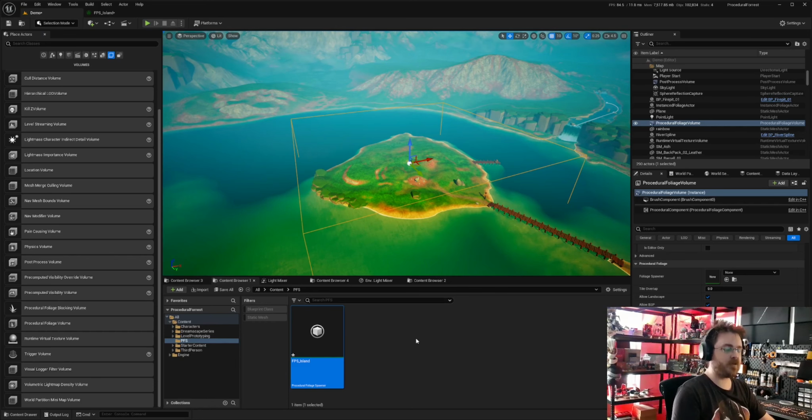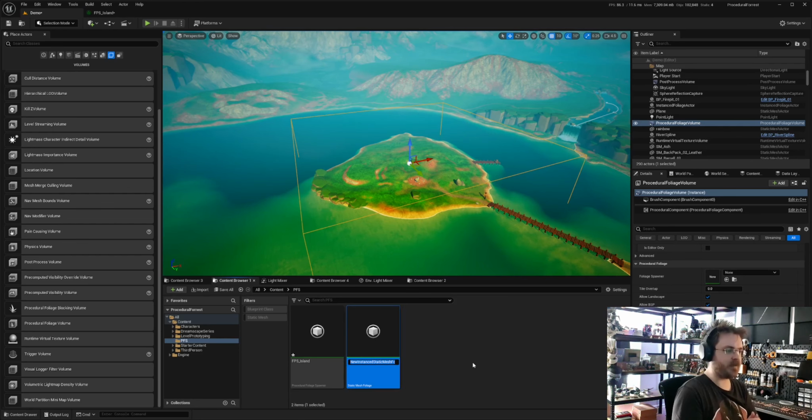So let's go back to our content browser and let's make a foliage. This will be under, again, right click, foliage, and you've got 2 types of foliage. You've got active foliage, which is a blueprint. So if you want to do some fancy foliage things like chopping down trees, or you can even use the system just to place buildings and stuff like that. Really, there's no limit. But the other thing that we're going to do, the other one is going to be the static mesh foliage. We're going to create one of those.